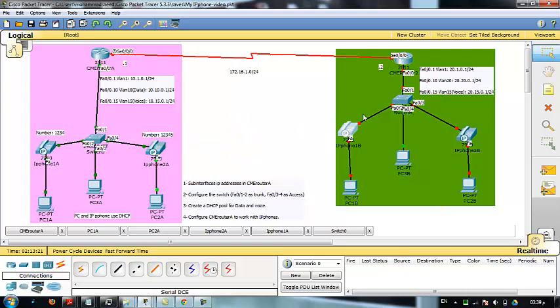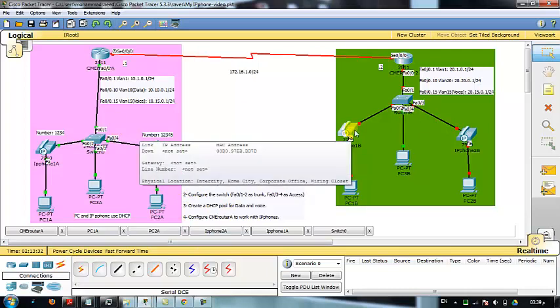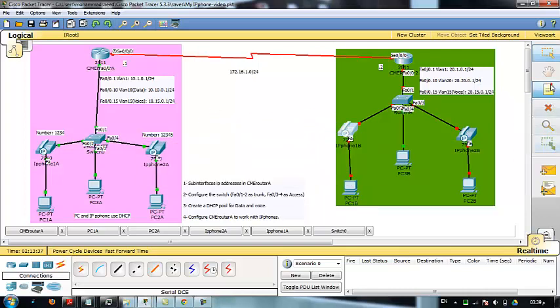I want to configure this pod area with the same steps as what I did here, just with different IP phone numbers. This one is 2001 and this number is 2002. That is the only difference between them. I don't want to repeat the same steps, because I want to concentrate on how to configure it when they are remote.